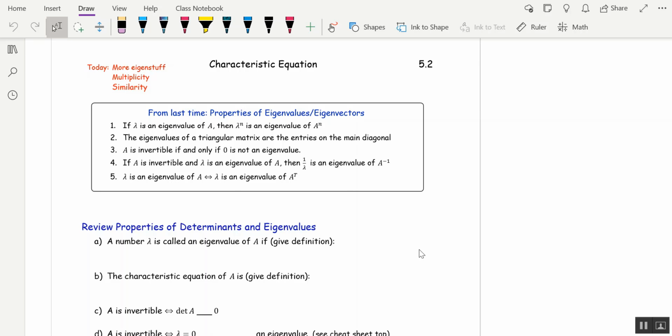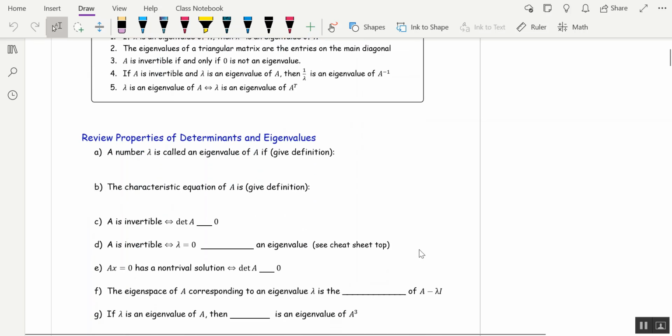The last video was long and probably confusing. So hopefully I can make this one shorter and make things more clear. Let's review the properties of eigenvalues and eigenvectors from last time and some other interesting properties. So let's just go through. Normally in a typical class, I would have the students volunteer answers for these, but with COVID, I'm going to have to supply all your answers.